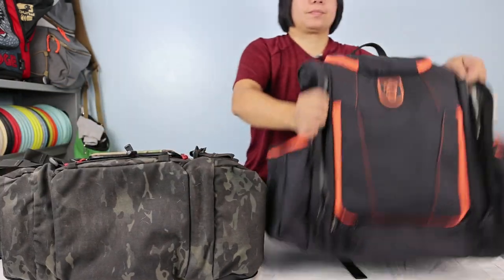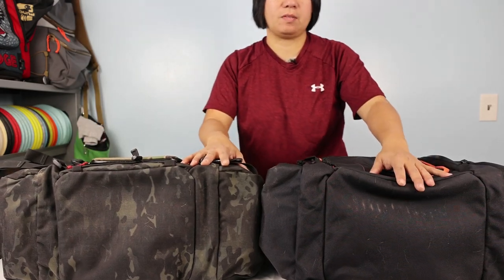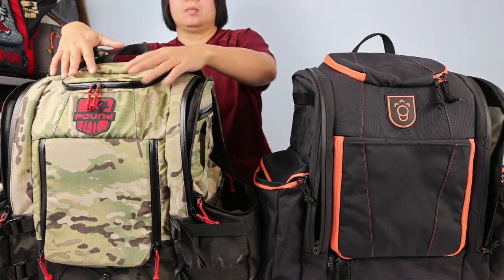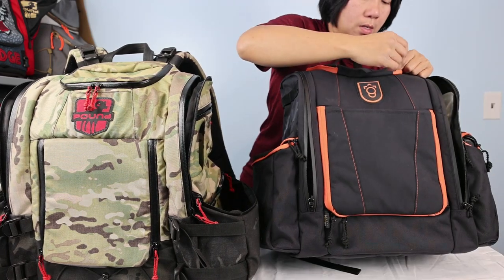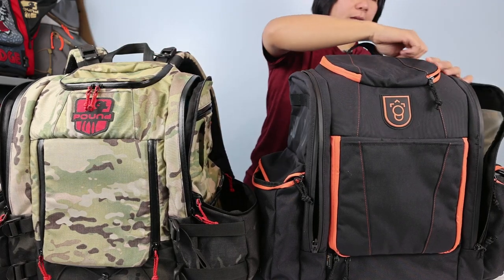Last thing on the outside is the bottom of the bag. Both bags have a soft bottom — no plastic rails or feet. They have cardboard or thin soft-plastic internal pieces to hold the bag's shape, but the bottom is open so discs rest at the bottom. I think this is what makes these bags really comfortable. Also worth noting: the Legend's putter pocket flap opens forward, while the Octahall's opens backward toward the back of the bag.